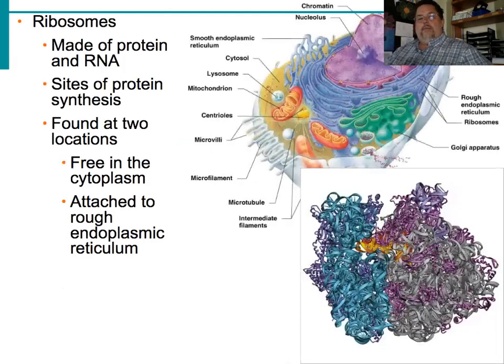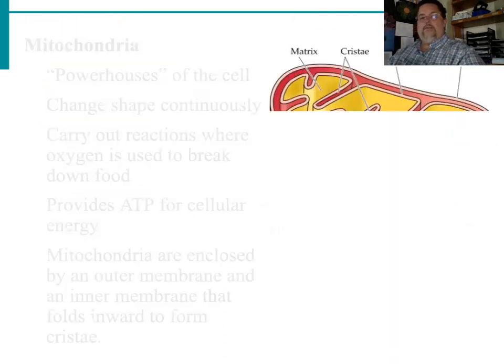So the first thing we're going to talk about as organelles go, and this one does not have a membrane, and it's made in the nucleolus, as I mentioned before, that is ribosomes. And there's actually two halves to it, a big half and a small half. But what is its job? It's to help make proteins. And we'll get into another class or two down the road or in another course and describe how that protein is made. But for now, just realize there's two halves of it that come together, making a ribosome, and that ribosome's job is to make proteins.